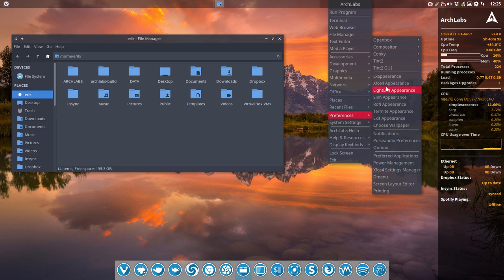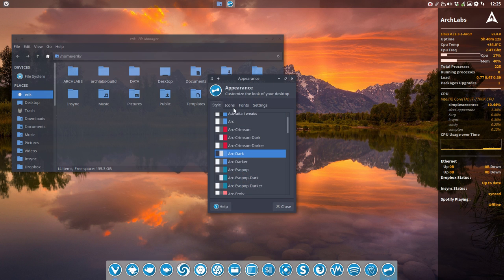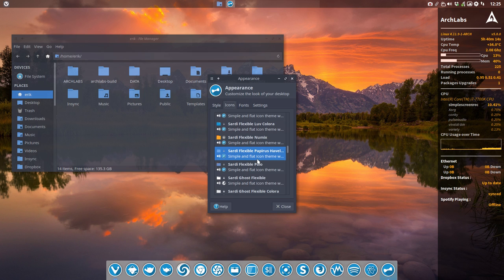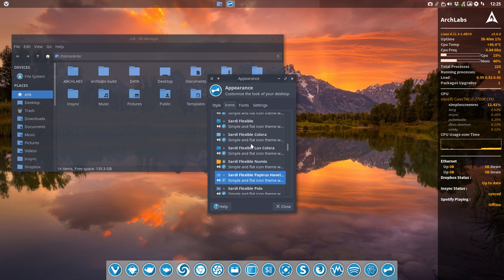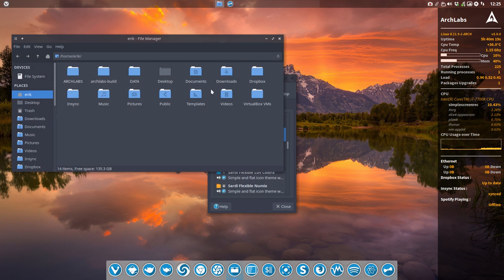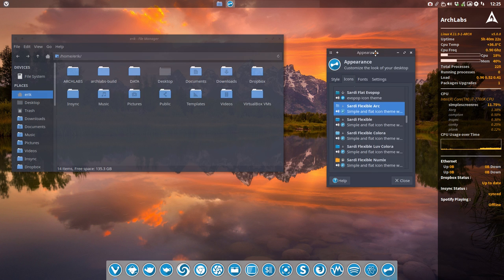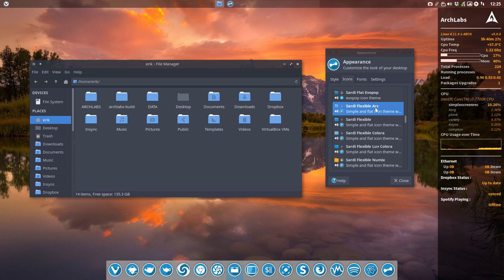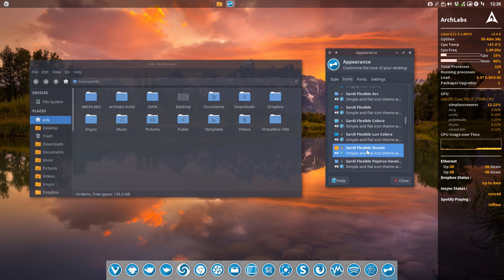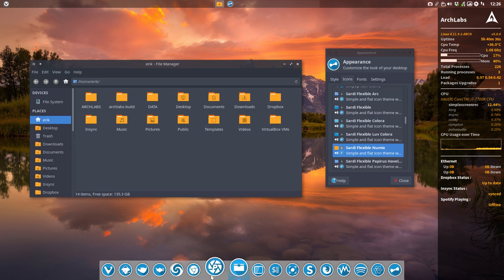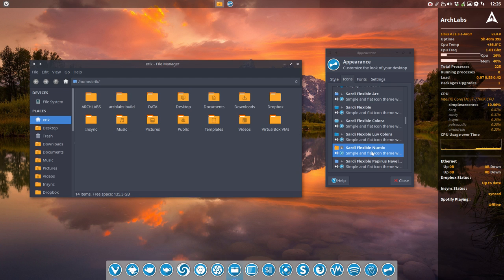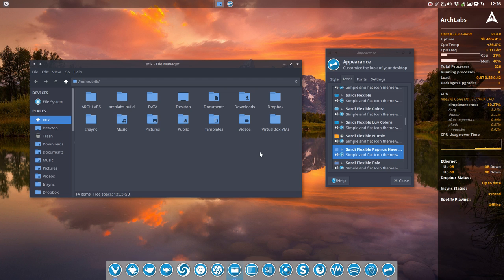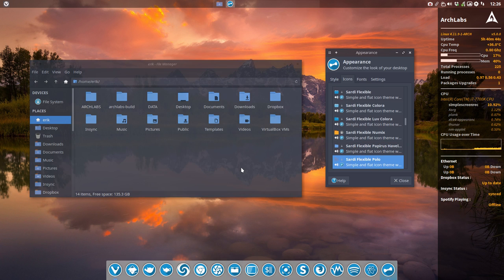We've installed it already. You can download it via Packer, and we have, for instance, Sardi Flexible Arc, that's one. So combining the arc from Horse 3180 with the Sardi blue ones, the flexible ones, that's something that's new. And then we have, let's have a look, the new mix one, which is maybe a possibility, blue with yellow. And we have the Papyrus, which is this one, and we have the blue Apollo.